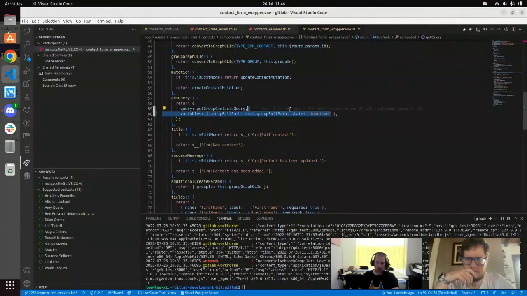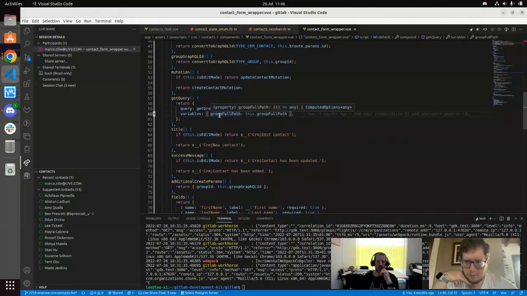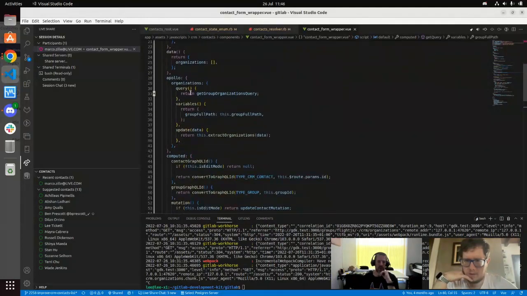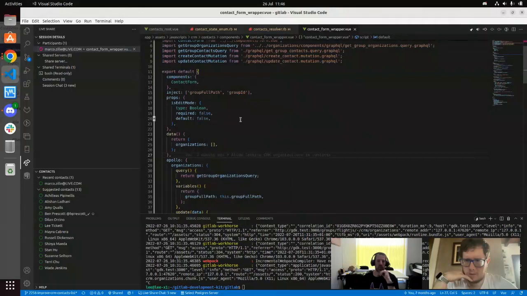But I guess I want to have a look. How can we pass those through to this component? And is that actually what we want to do? Well, you're passing the contact in here? No. Not really. We pass, so this gets, where is it? Group full path, group ID.